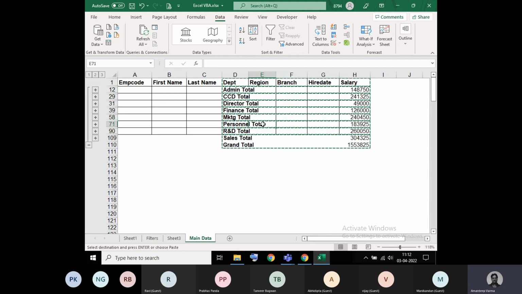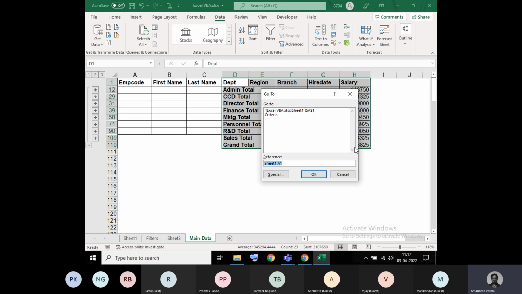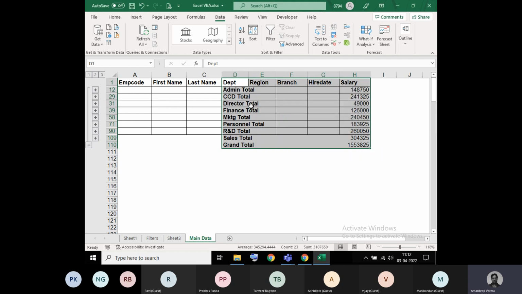So what does this particular option do? Going to Special, it will select only the visible cells. That means data in hidden rows and hidden columns will not be copied and pasted. Now, selecting the data, then pressing Ctrl G, Special, Visible Cells, is a long cut. We also have a shortcut for this.